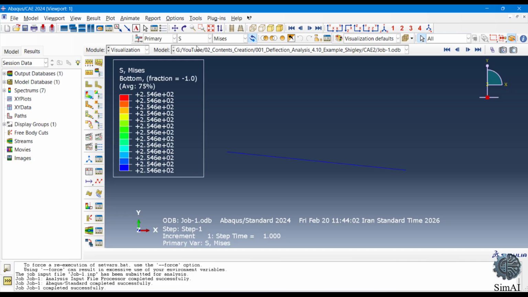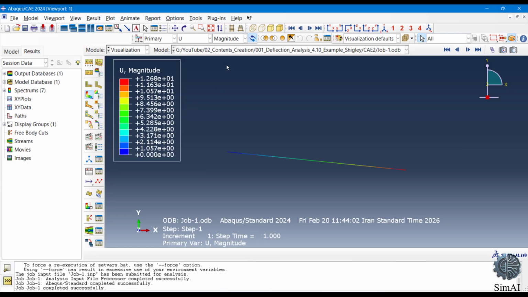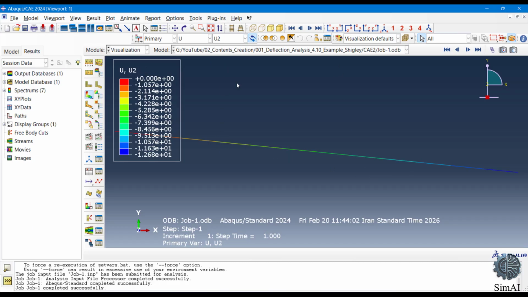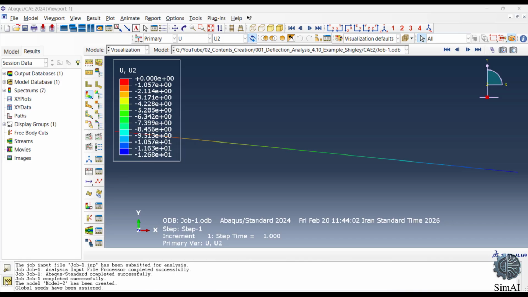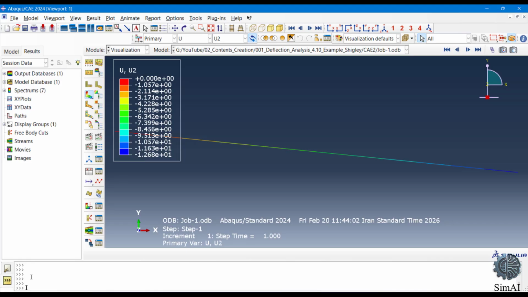The result is shown here, and U in the y direction is shown here in this table, approximately 13 millimeter in the opposite y direction. Okay, and now I'll note down the y value to check the convergence, 12.68 as y1.